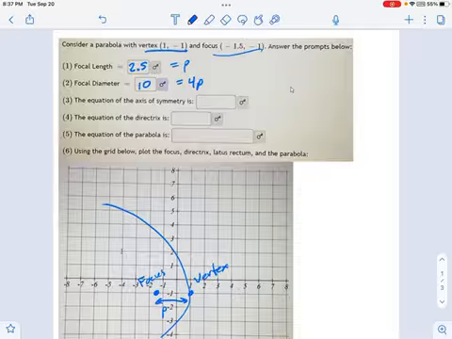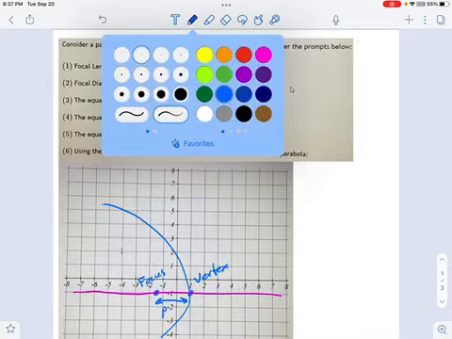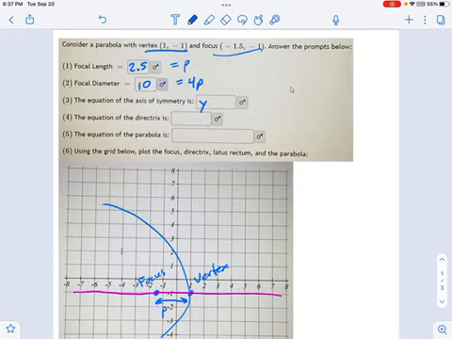Now, what's next? I want the equation for the axis of symmetry. Well, that's not too hard. The axis of symmetry, if you recall, is just the line connecting the focus and the vertex. And it goes forever in both directions. So what kind of a line am I talking about here? Well, this is a horizontal line, so we say y equals, and then we look at the y values of the focus and vertex. That's going to be -1. So there's your equation for the axis of symmetry. And I'm going to start cleaning this graph up a little bit just so we can keep on drawing things here.